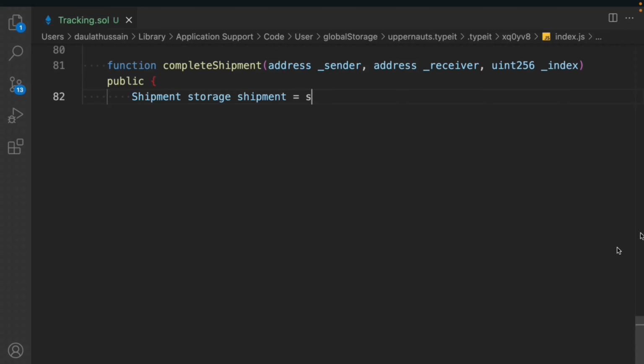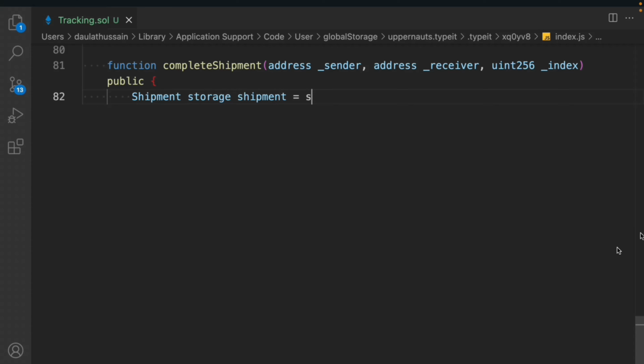Okay, so when you are fetching and displaying the data without making any changes in the state variable, in those scenarios it's better to use memory, because memory refers to creating the data in a memory field, so you can easily call it and you don't need to pay any amount. But when you are making changes in the state variable, it's always very important that you use the storage keyword.